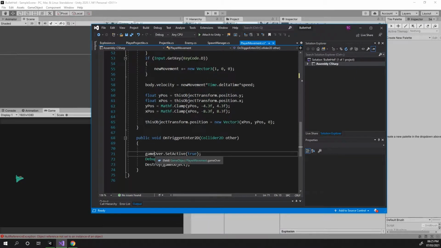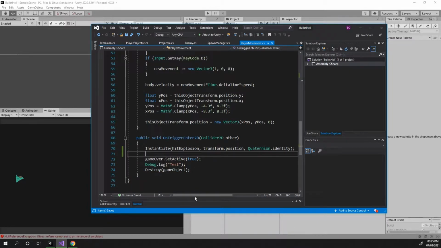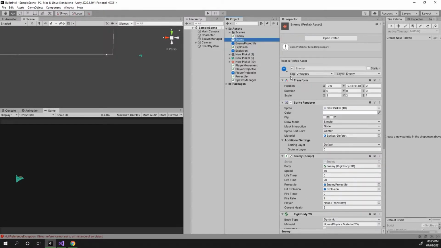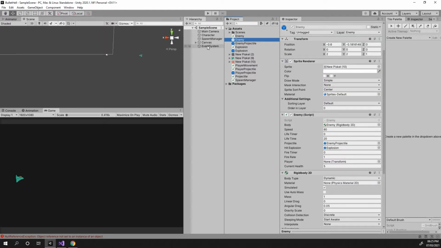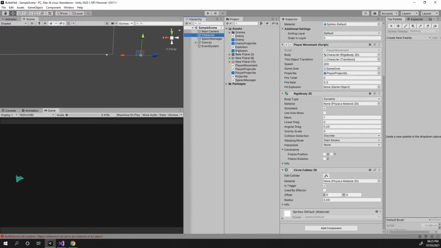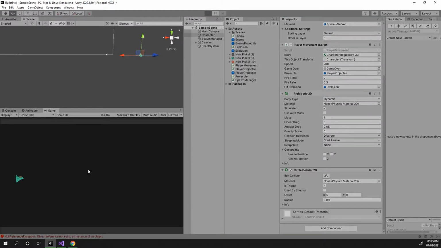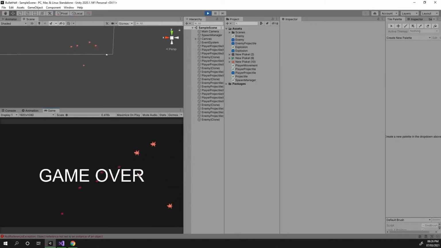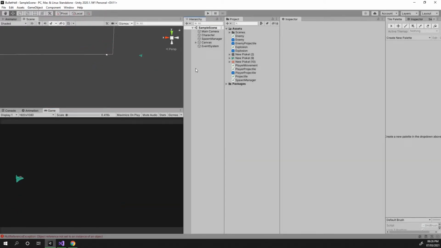So where's the player? Here it is. And we could do the same thing with health as well, right? Where we could copy the kind of code that we have for the player taking damage so that the player has health. But for now, let's just have this explosion. And I'm going to go ahead and grab my enemy. No, sorry, grab my player script, which isn't actually a prefab yet. And we're going to drag our explosion into the hit explosion, so it knows what explosion to render when we die. All right, I'm just going to deliberately get blown up. There we go. So we had a little explosion for the player as well. We can make it a different color or something, but I think that's fine for now.